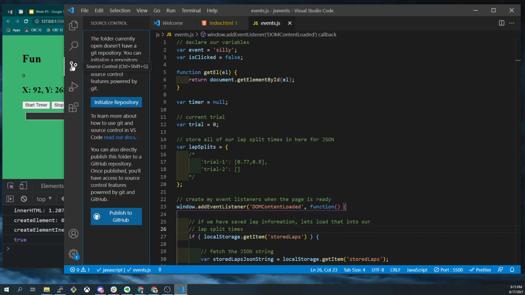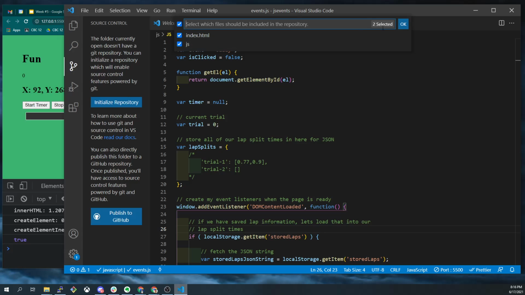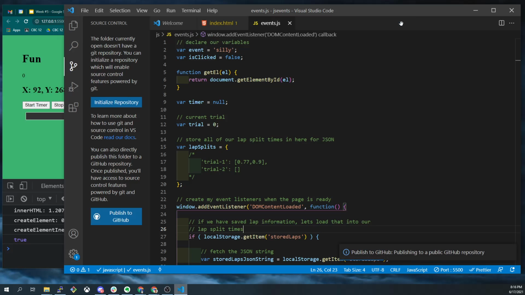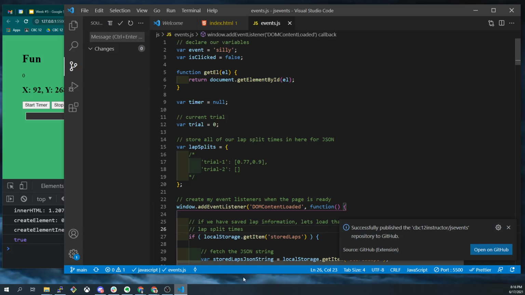Okay, cool. So this is something that I did not know Visual Studio Code did, but this is really neat. Because we know that this is GitHub, it gives us this thing in source control. There's a publish to GitHub button. If you click on this, it's going to tell you, what do you want to call this? And so I'm just going to call it JS Events, because that was the name of the thing. And we're going to make this a public repository. And we'll select our two files. And it's doing all that stuff that we do when we go to GitHub, create a repository, pull it down, all that stuff. It's doing it for us.